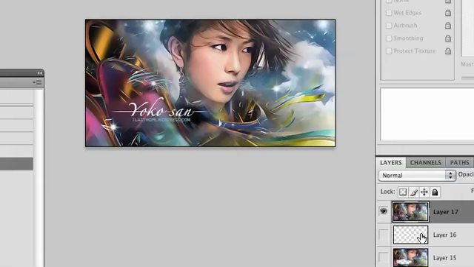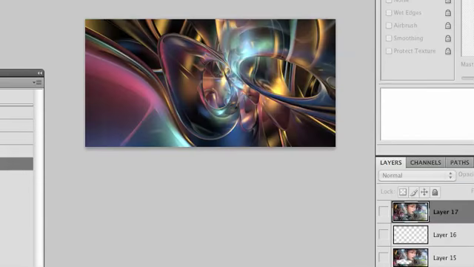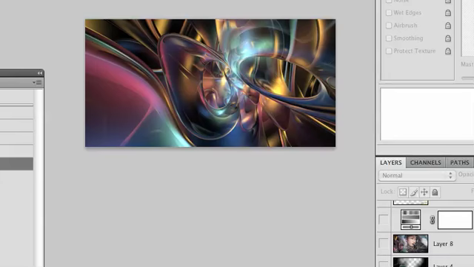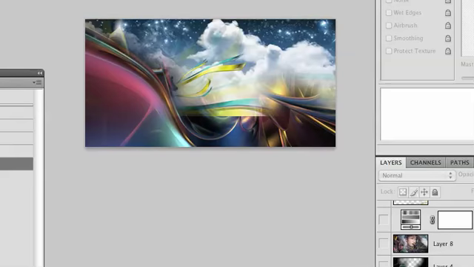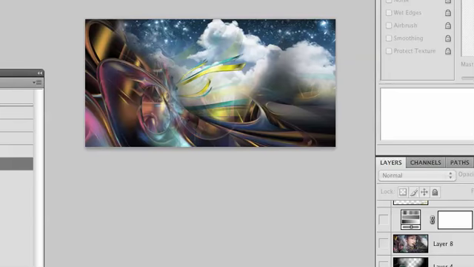Here's the finished product. I'm going to start all the way back down. This is about a 20 layer, 17 layer tag. I started off with this very dynamic C4D render, and I added this cloudy, starry sky. If you look at the flow of the ribbons that are coming across here, they flow in very nicely with the C4D. I did some erasing, but you watch, I added these in at the last moment to really give my tag a lot more flow. I went ahead and cut the edges of the C4D layer to make it tie in better.